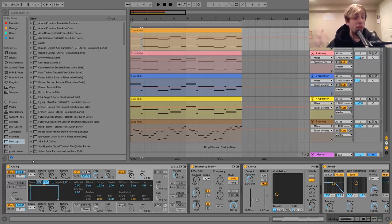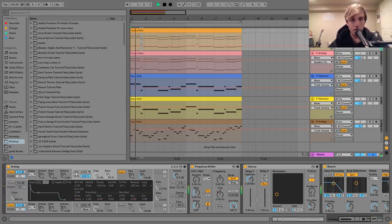For the synth, like I said, I made this with Analog. What we've got here is two saw waves going into a low-pass filter. The low-pass filter is actually not really doing what you would expect — basically if I turn this off, this is what it sounds like. And if I turn it on, you can hear it sounds so much brighter.